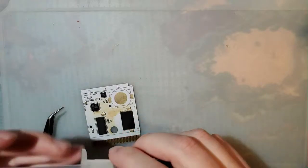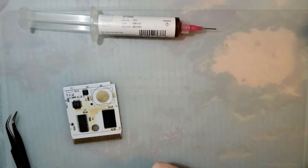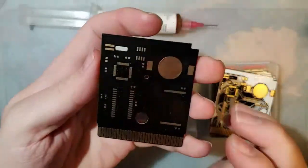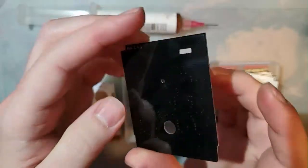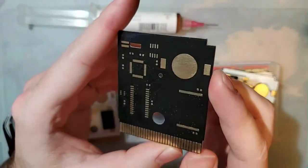Not only do I have new flux, I have brand new PCBs. I have two different sets of PCBs. I ordered these a little while back. I posted these on my Instagram probably like four months ago at this point. I don't know, it's been a while.